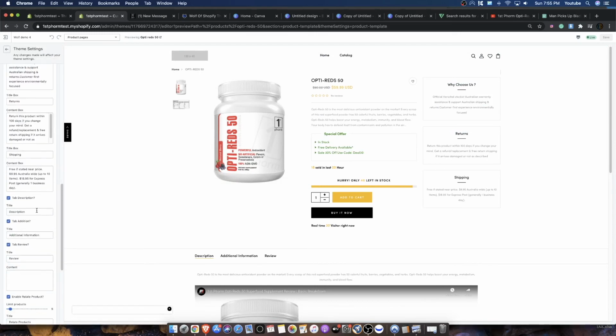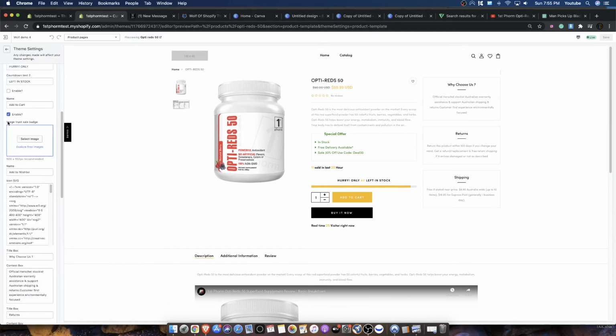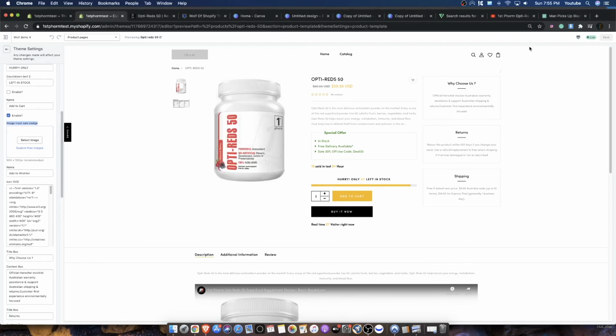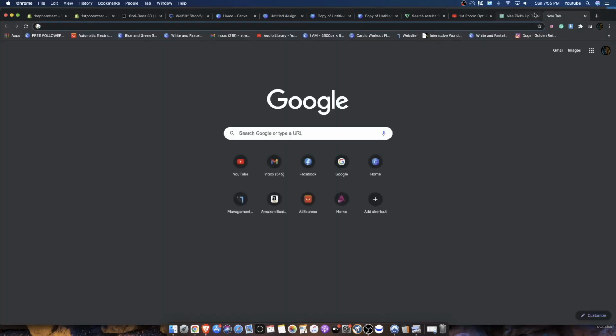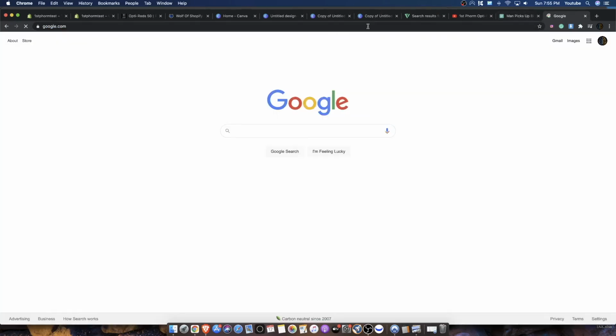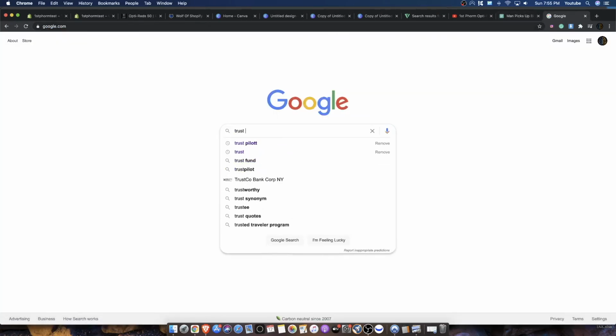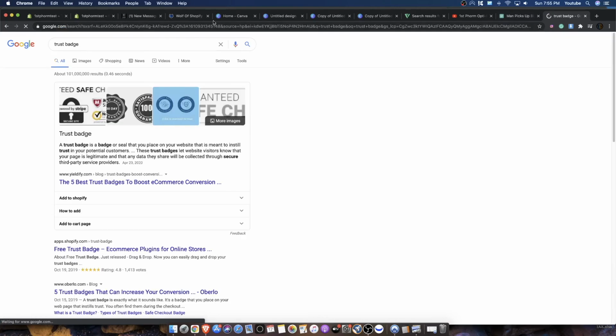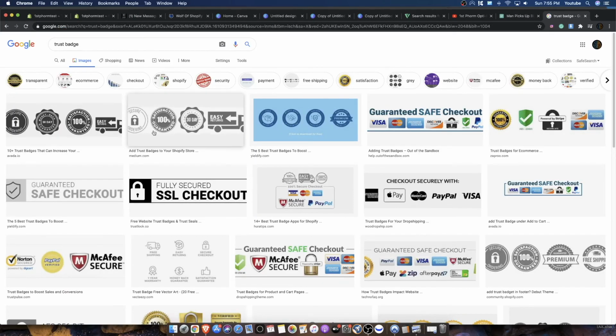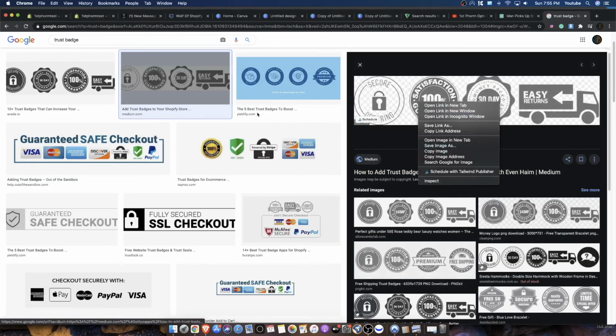The first thing that I want to do is add image trust badges. Not really too important, but for the type of customers that we're looking at, we might want to add this. So I could do a basic Google search for trust badges. I recommend that some of you add your own, but once again, you could do what you want. There's a lot of free ones online.